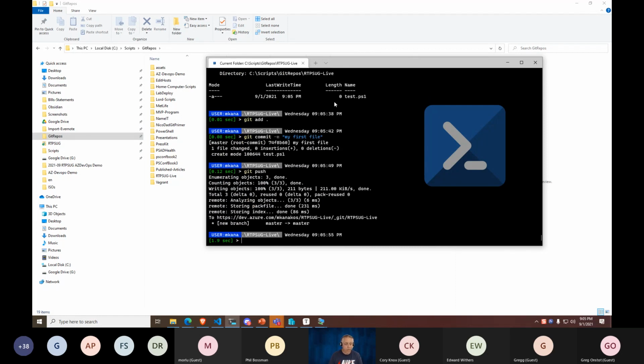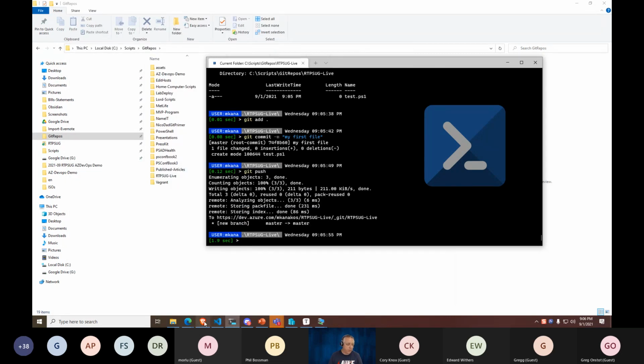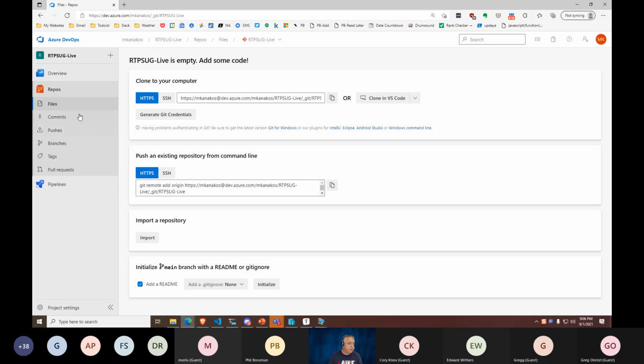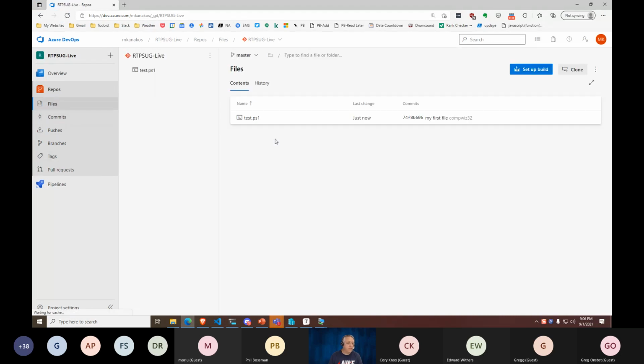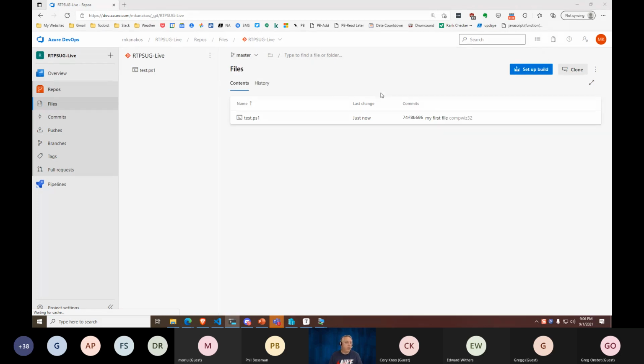If that doesn't seem familiar to people we can talk about it, but this is standard Git. And if you don't like working in the command line, I could have done this from VS Code. Now if I go back over to my interface, there really should be no surprise here. If I go into the repo and into files, I have a file there. So I'm now working in the Azure cloud and at my local terminal, and I really didn't have to do anything to configure this. There's really no work to do. The hardest part of this whole setup is installing an agent and configuring maybe some permissions.